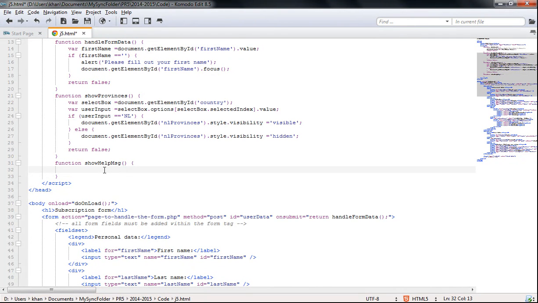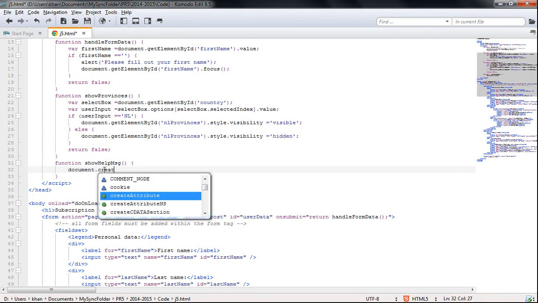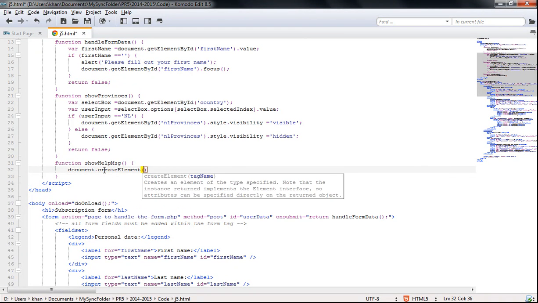As we said, we're first going to use the document.createElement method, and what we want to create is a div tag.